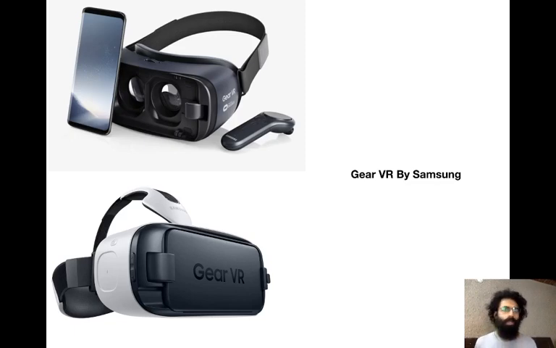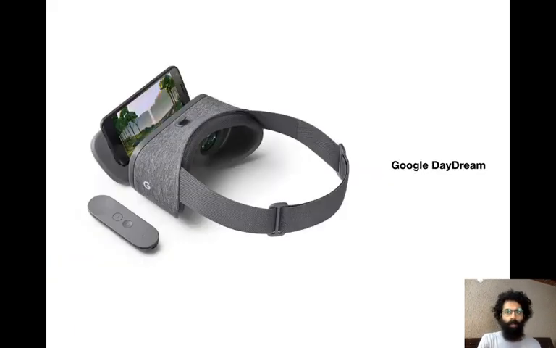So here is a more sophisticated mobile VR version, which is called Gear VR. And then the phones like S7, S8, you can put inside the headsets provided by Samsung itself, and it gives you a much better experience than, let's say, these cardboards. And then Google also released their own VR headsets. So phones like Pixel 3, Pixel 4, you can put in a device like this, which they call Daydream, and you put it inside, and then put it on, and then you experience the virtual reality world.